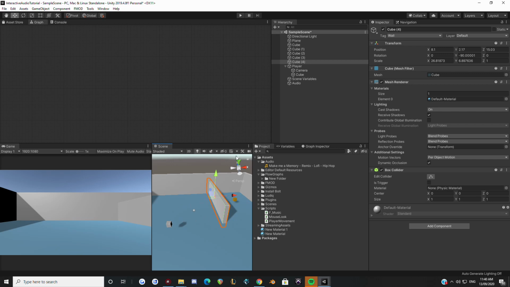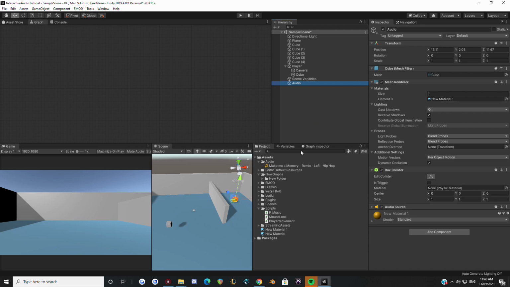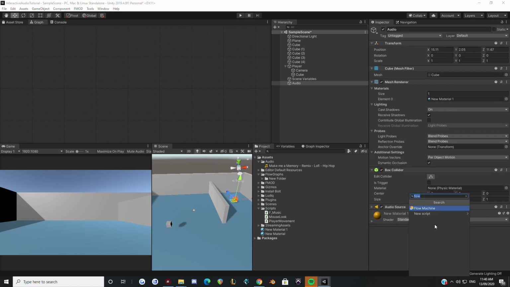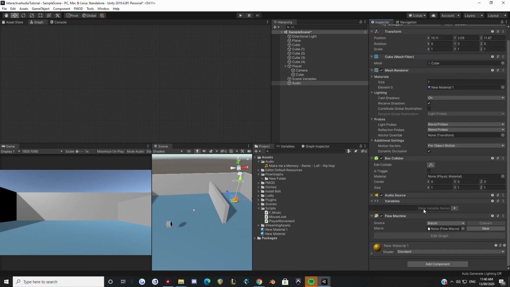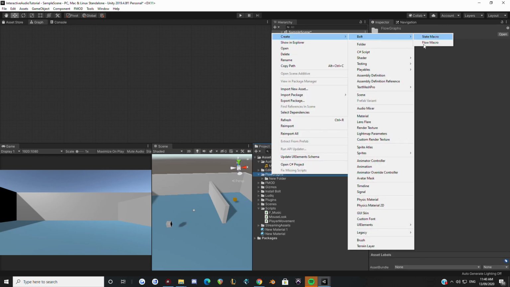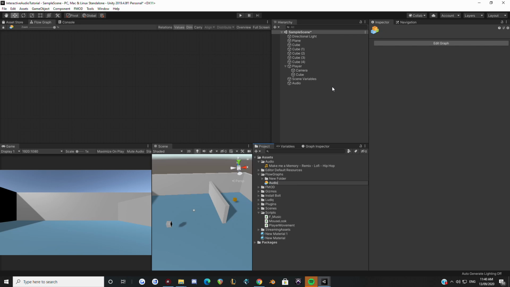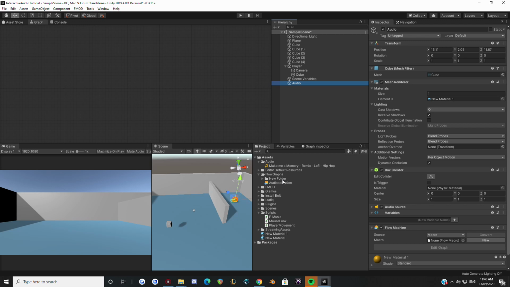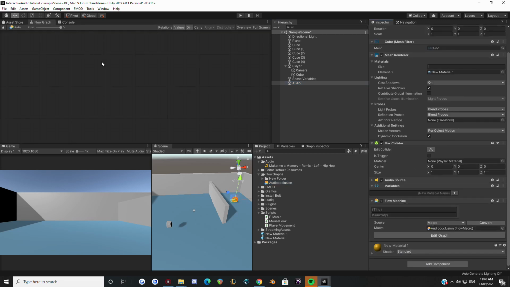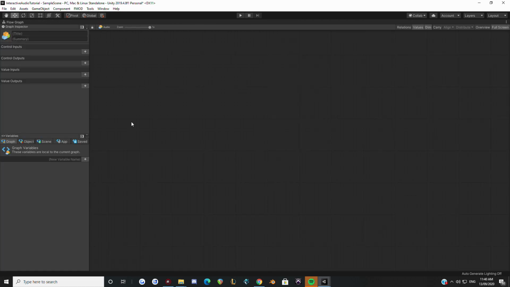First things first, I'm going to go to my audio, where the audio source is playing from. I've already got an audio source which is set up with some music I made. So I'm going to go flow machine, come over to my flow graphs, and create a new Bolt flow macro, and call this audio occlusion. Come back to audio and chuck that on there. Now our flow graph's activated. A quick little shortcut: if you hit shift space when your mouse is over a window, you'll make it full screen.